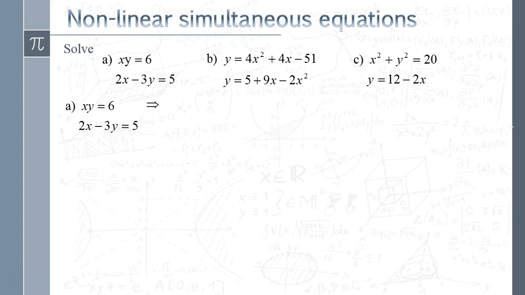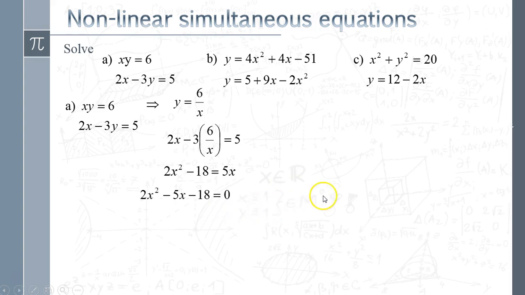First thing I'm going to do is take that top equation and rearrange it to make y the subject. And then I'm just going to take that y equals 6 over x, take that 6 over x and substitute it into the equation. So it's basically exactly the same technique as we saw in the previous video. It just gives us a slightly more awkward looking equation. We've got x on the bottom of a fraction here, so let's just multiply the whole equation by x and deal with that. And you can see very quickly it turns into a quadratic. We've got to solve a quadratic now. To do that, the equation's got to be equal to 0. Bit of rearranging. There we go.